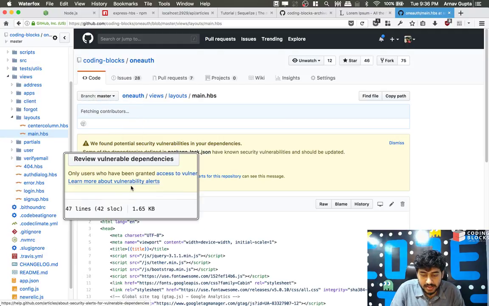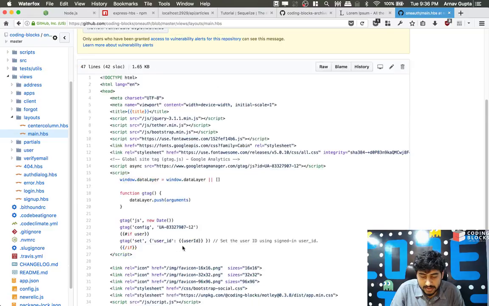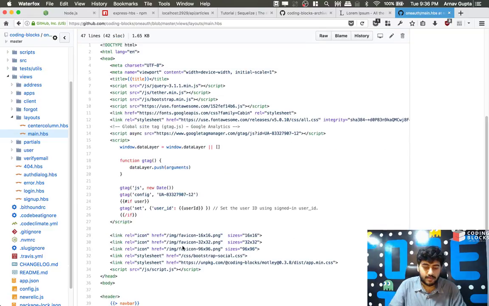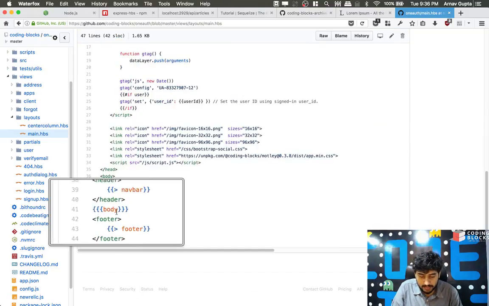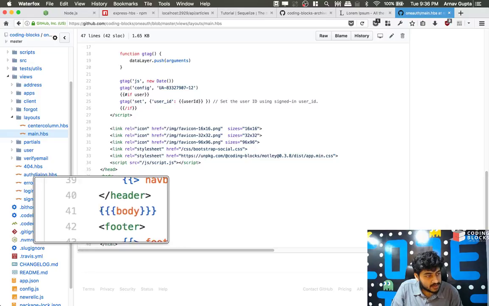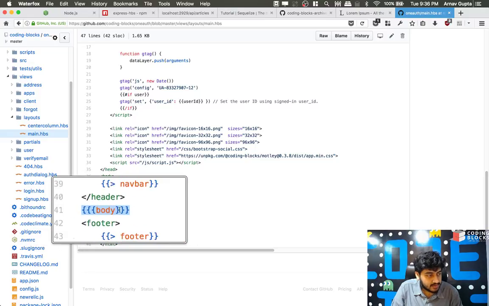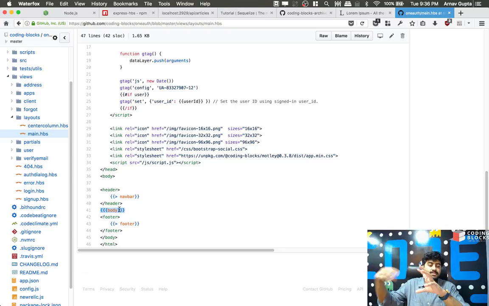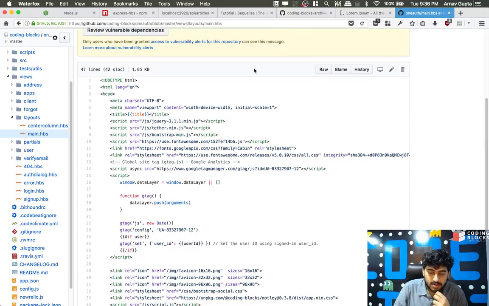Now main.hbs is just a file which contains the outer skeleton of my project, and it contains a place in it called body. Wherever the body is, one HBS file is inserted into another HBS file. This is the common layout of every file that we are creating. Let me just explain what I mean here.